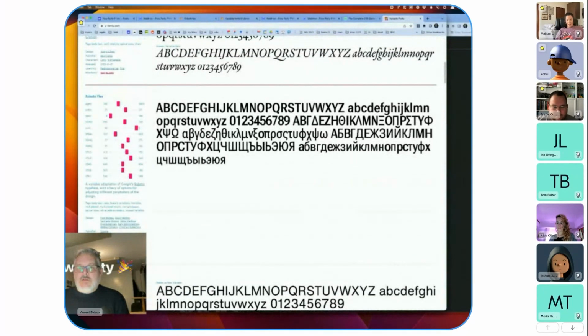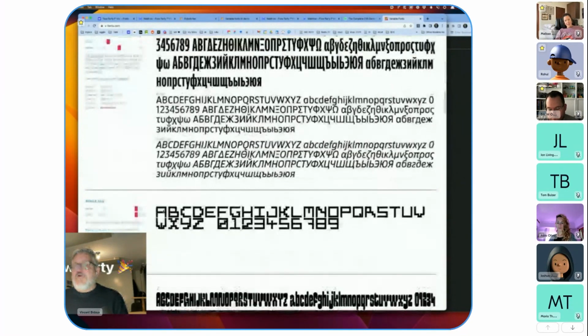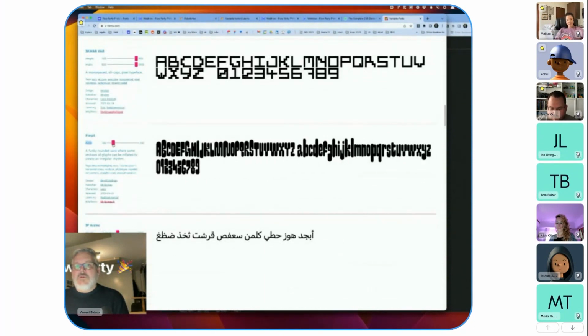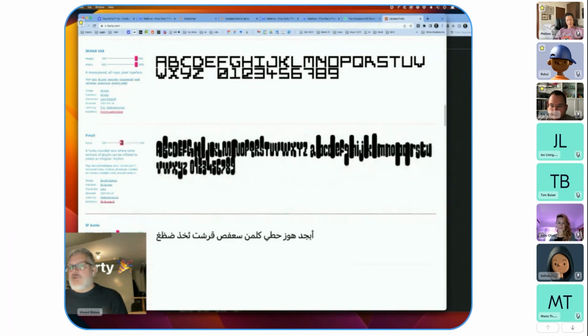Some you can download because they're open source, some you have to pay for, but it's a great resource to learn what you can do with fonts. Look at this one. This variation is called pump, and it's not working very well with my device, but it's kind of unique too.